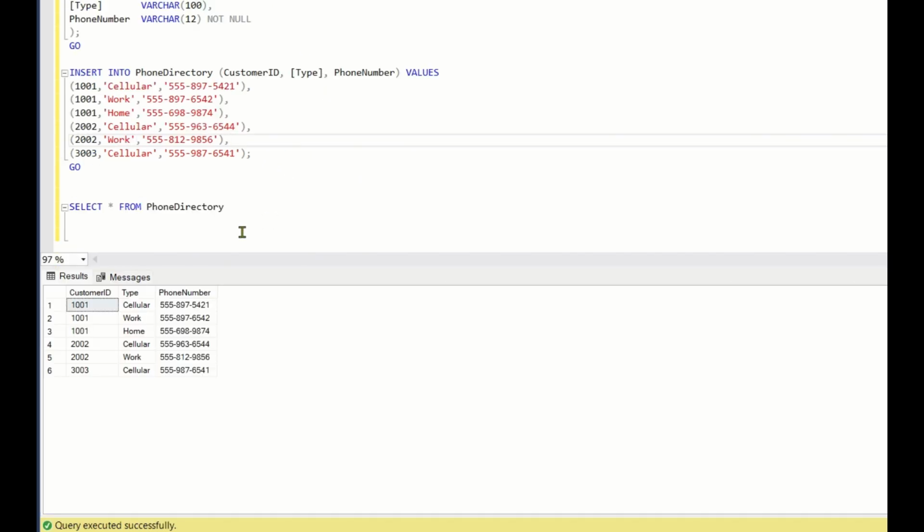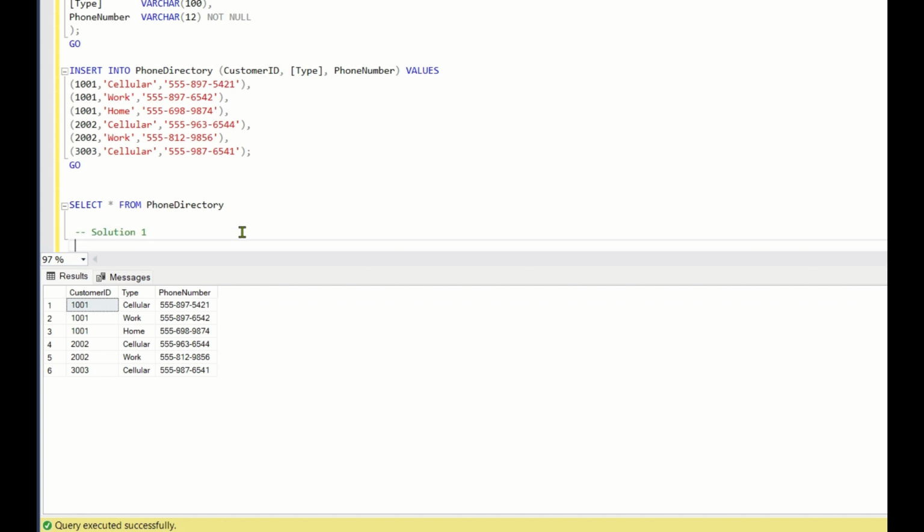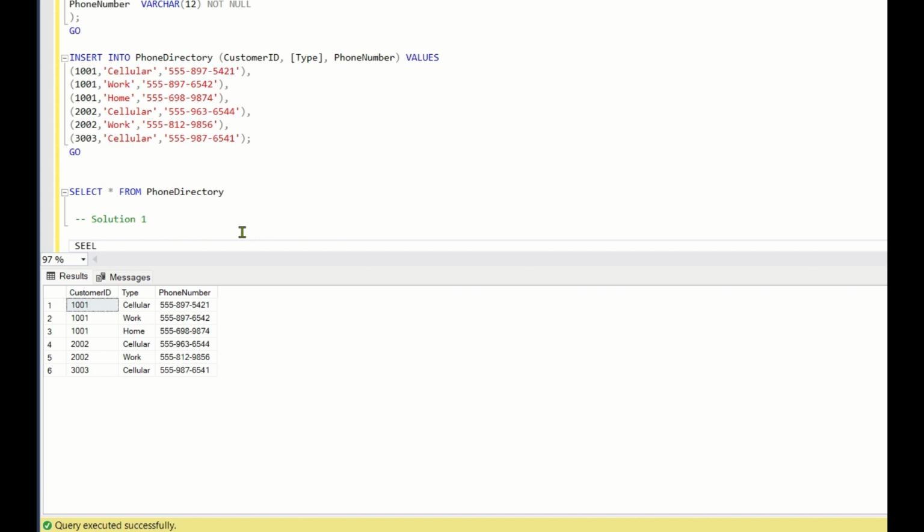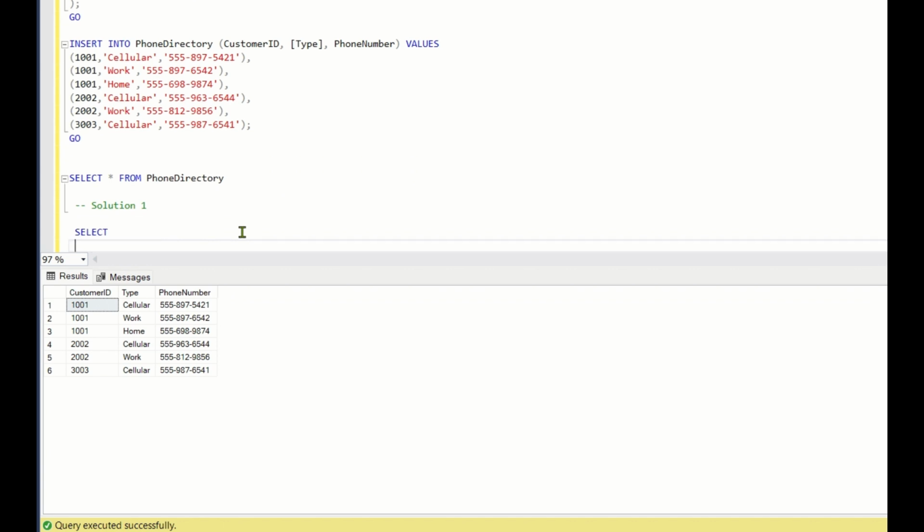Solution 1 is to simply use the max operator. For every customer ID I'll use the max operator and find the phone number for each and every type. So select customer ID comma max. Inside max we have to use the case statement.